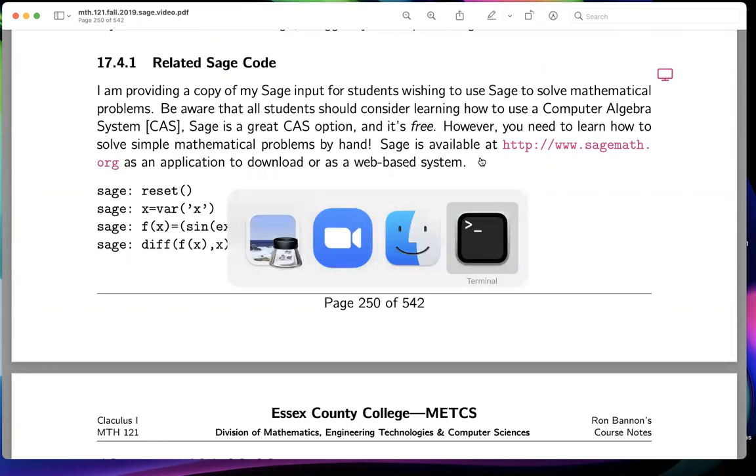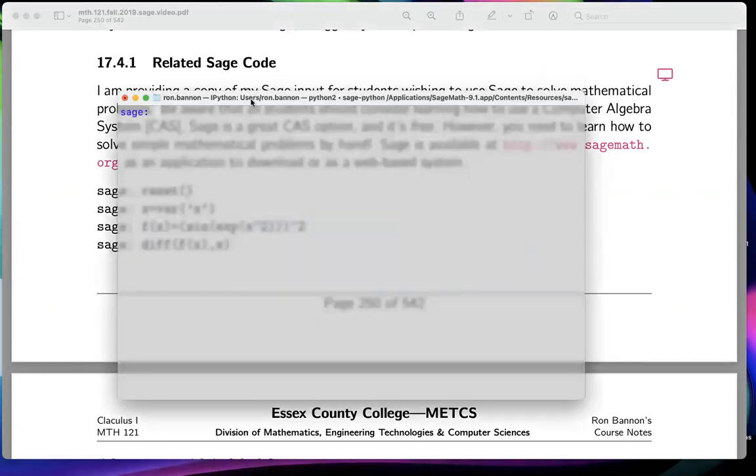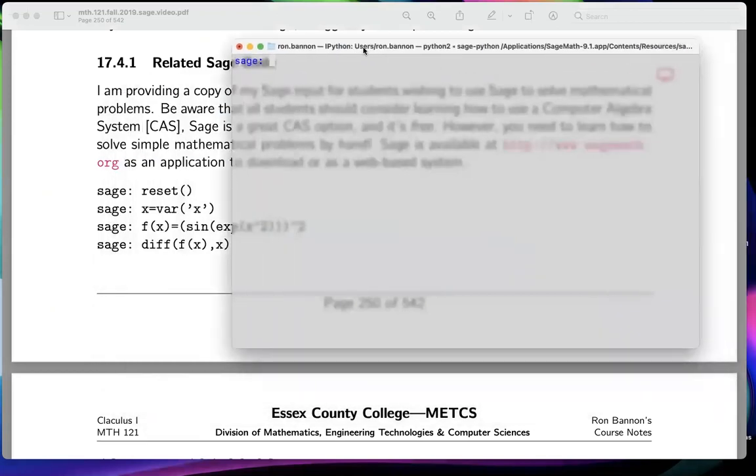So let's go back to my terminal. And I'm just going to type in what I say. All right, I'm going to try to understand what I'm reading to you. Reset, we've been doing this a lot. Basically clears out any junk that's in the system, resets any variables to the default state. So what do I got here? X is a variable. I want to remind you that in Sage, we don't need to do this, but it's a good idea to define your variables, including X, all right? Although in Sage, X is a reserved variable, all right?